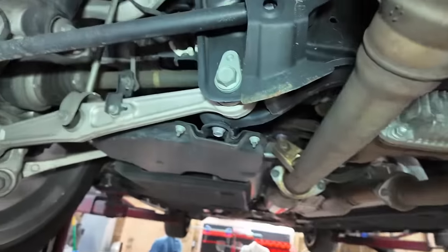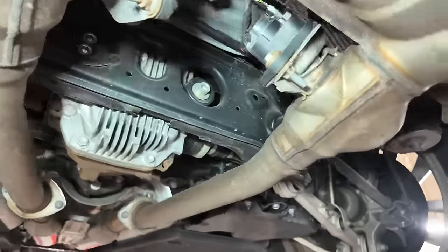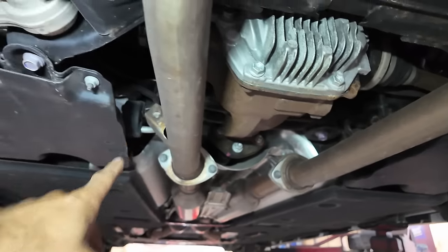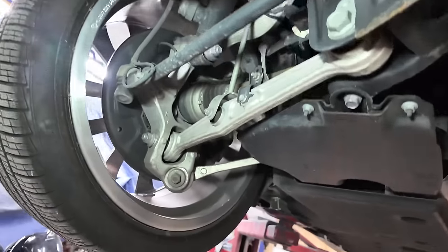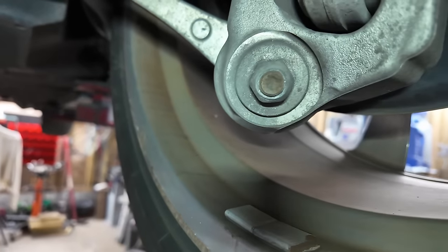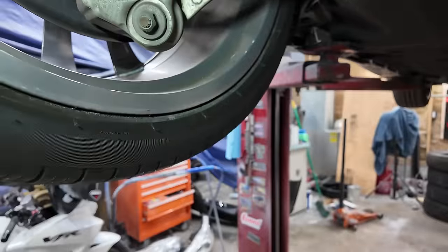So here in the back, we'll notice a subframe design. This is kind of the same sort of setup like the Z uses. You know, the differential, two bushings in the front. That's how the Z is set up, but not as expensive as this. How do you get the insides of these wheels curbed? I don't know. And the dirt. Why is there so much brake dust on this side? And this one's not near as bad over here.